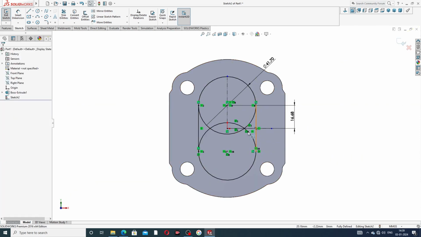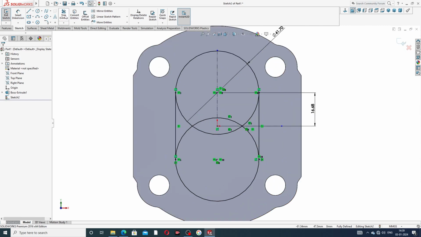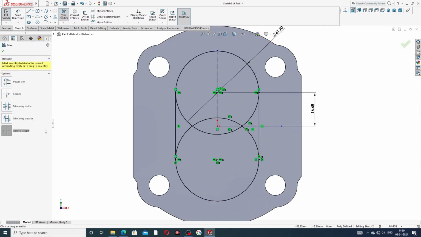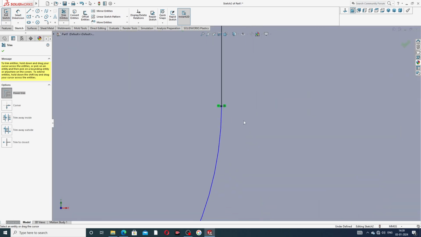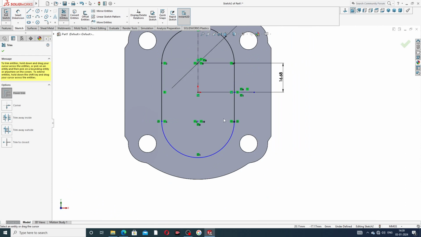All the extra portion is deleted here. Power trim is used here. Select this. All is okay, this is perfect and correct.